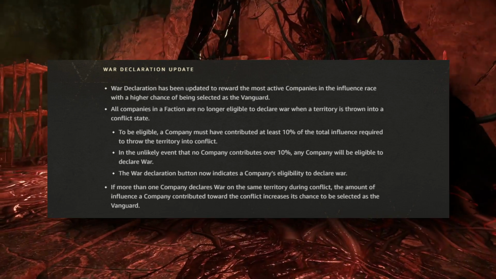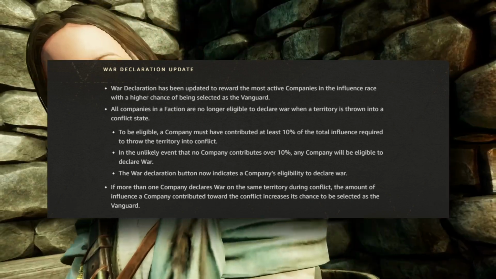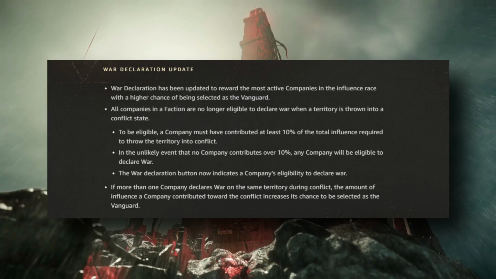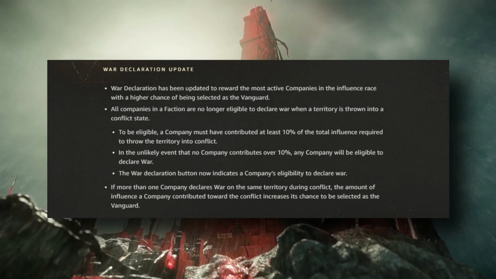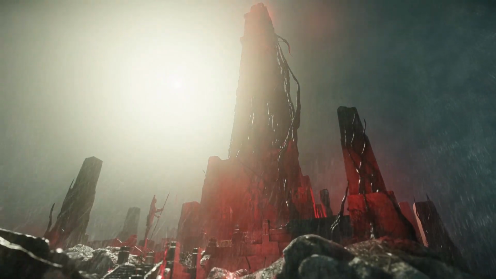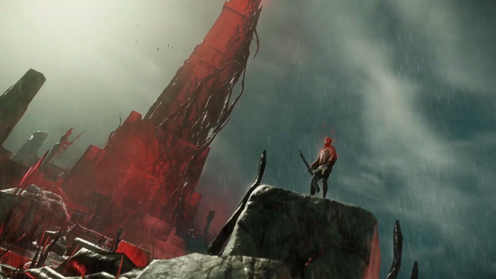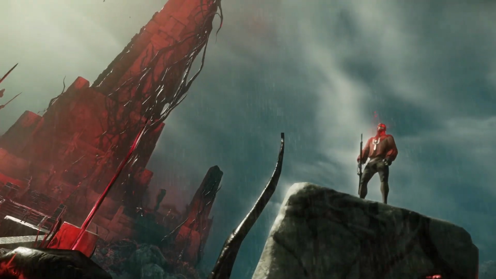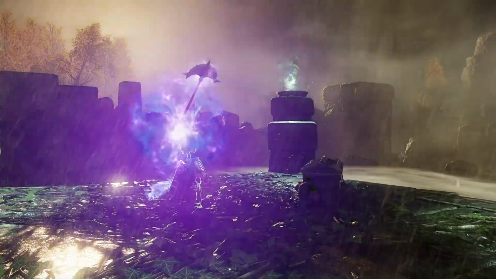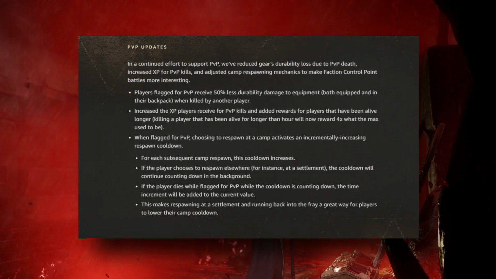If more than one company declares war on the same territory during conflict, the amount of influence a company contributed toward the conflict increases its chances to be selected as the vanguard. This is a great change. I heard many people complaining that they couldn't actively have grudge wars because once you threw the area into a contested state, other people would just snipe the war declaration, stealing your chance to rematch no matter how much work you put into it. So now into the PvP changes.